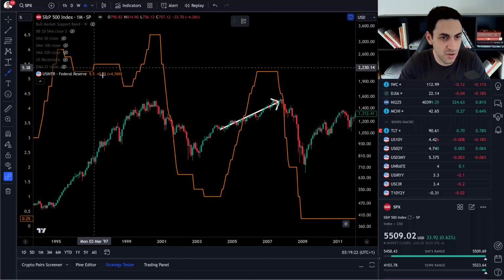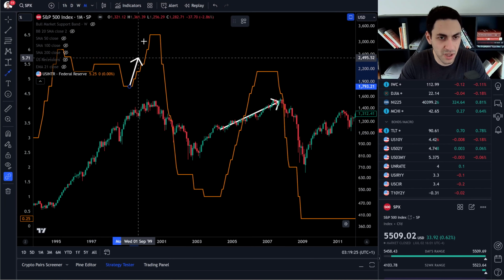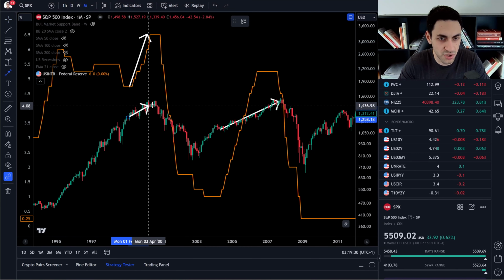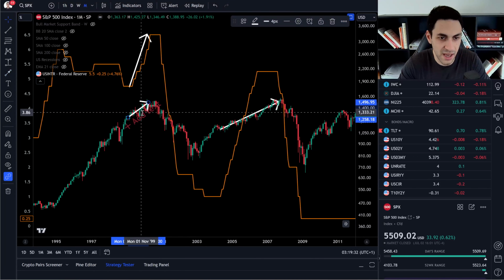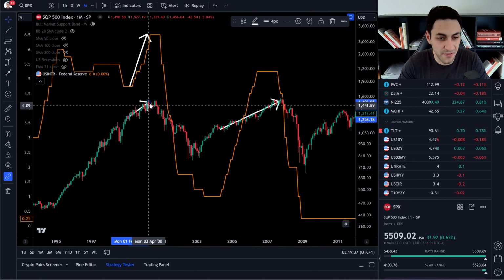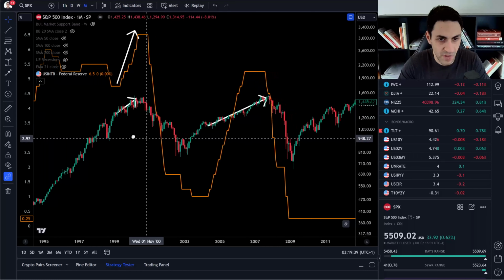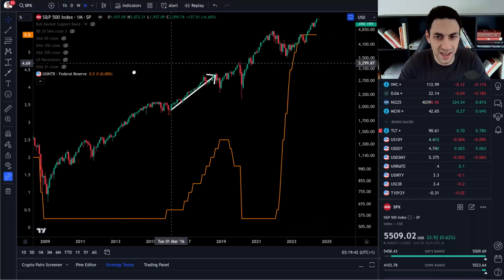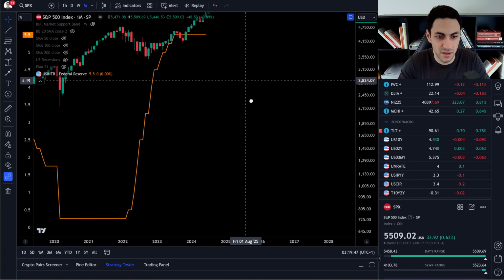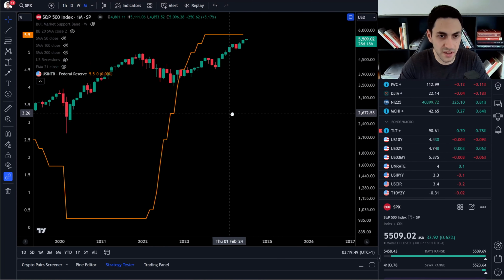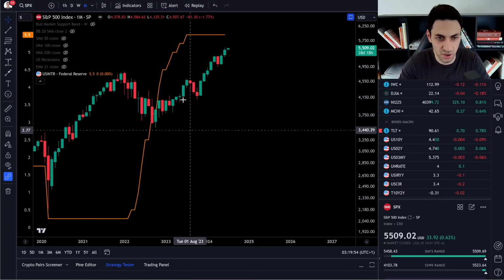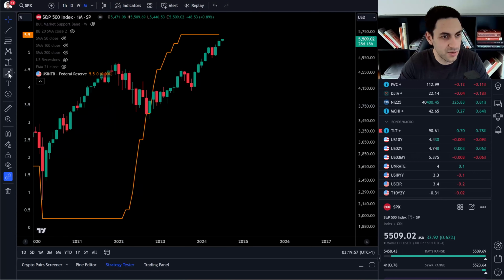Something similar happened during the dot-com bubble. So this rise, again, was when the market was on a rise. And again, it was before the blow-off top phase, before the new all-time highs. However, when we come to the last interest rate hikes, the one that we are currently in, this is the S&P 500 chart, by the way. It's not Bitcoin's chart, but it's very similar.